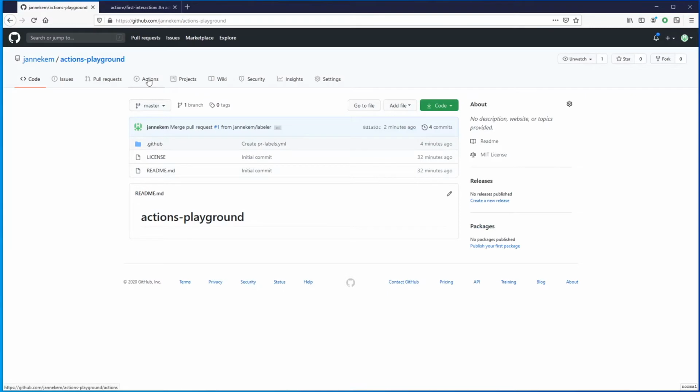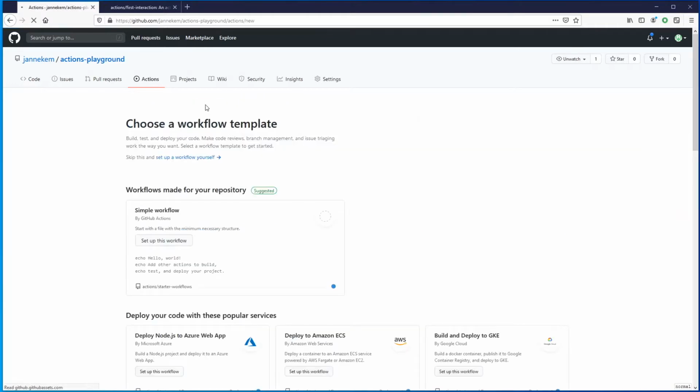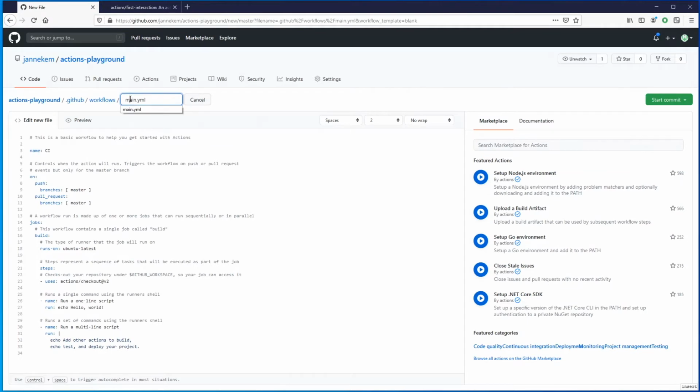So you can configure actions also on this Actions tab. You can click New Workflow and set up a workflow yourself. I'm going to call this workflow First Interaction.